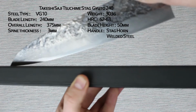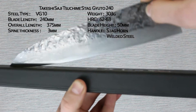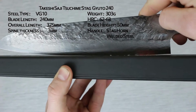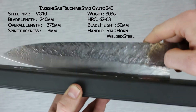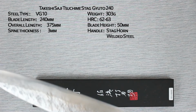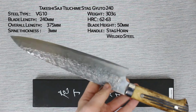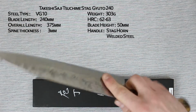So being a longer knife, you're going to get this guy up real high and be able to rock over a lot of bigger ingredients. And you still have a very usable flat spot with good contact on the back there if you're into more push cutting or chopping, which is how I find that I chop most of the time anyways. And again, with the Western handle and the length on this guy, it's certainly going to be on the heavier side at 303 grams. So this isn't a light knife, it's certainly sturdy. I don't find it unruly heavy.